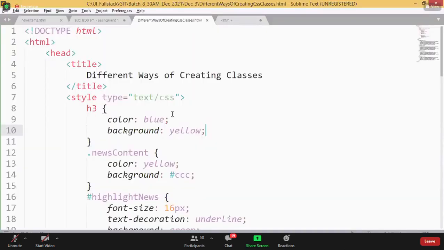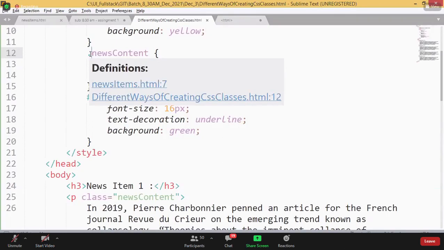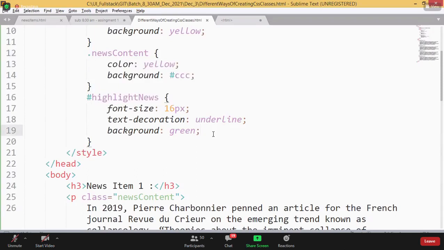In the same way, can I go with every paragraph tag? If you see here the news content, indirectly every paragraph is having the same look and feel, right? Yes. But now if I ask you a question, how many ways can you apply CSS to any HTML element? How many? 4 ways. What are those? Inline, class, ID, and tag based.